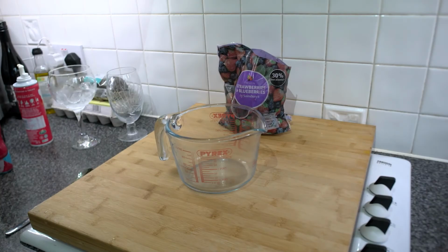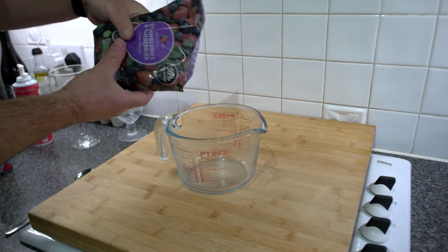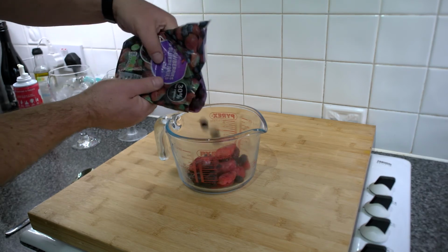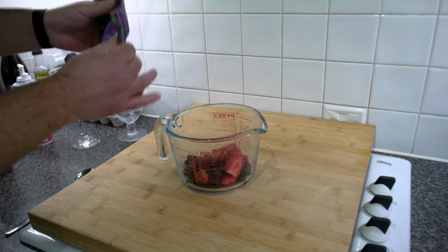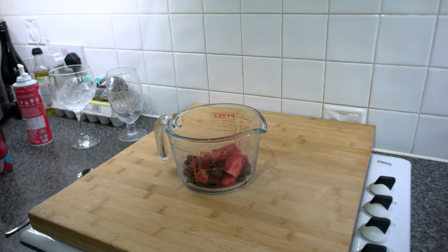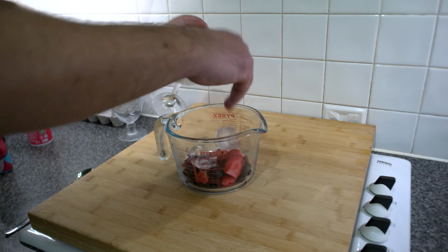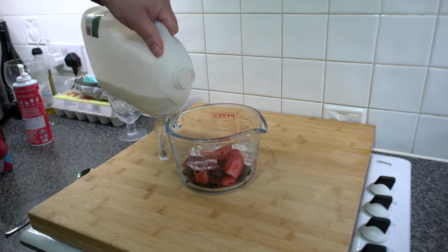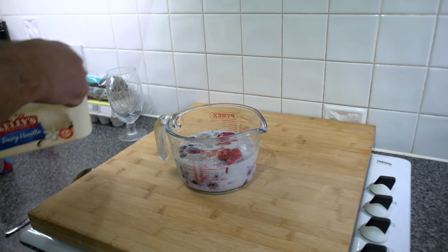Right. For your fruity one, you can choose any fruit, fresh fruit. I've got frozen strawberries and blueberries. And again, as much or as little as you like, get it in the jug. This is going to be a right old fruity one. I'm going to go in with a bit of ice as well, keep it nice and cold. Big yummy splash of milk and a huge dollop of ice cream.